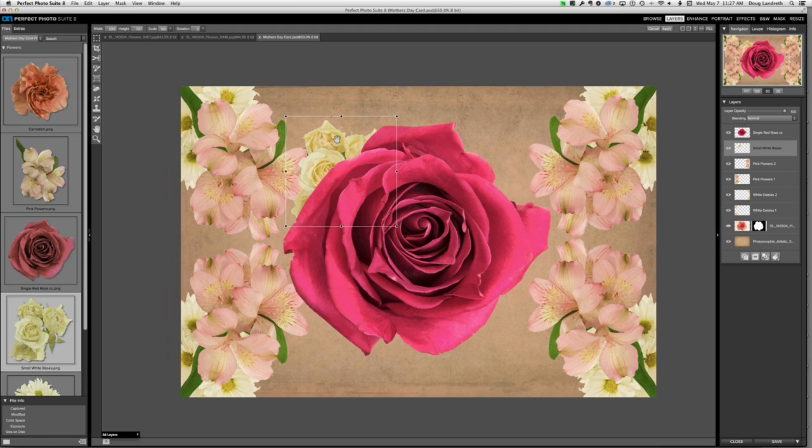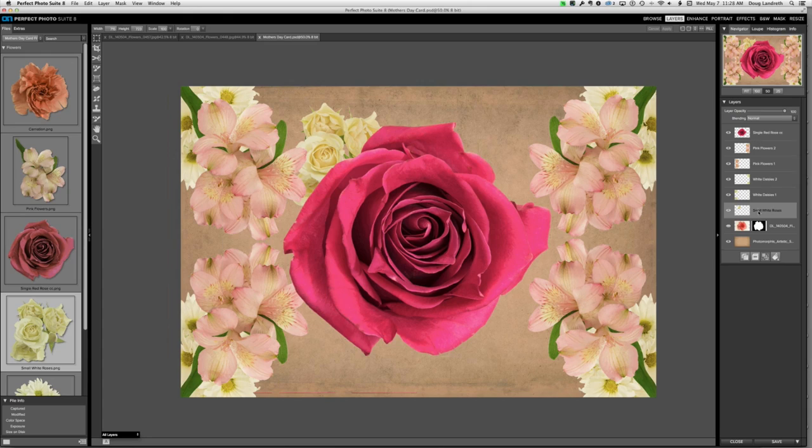Then I can start to move this around. So probably maybe a little bit bigger and maybe about, well, that's not too bad right there. But I think I want them in the background behind these flowers. So I'm going to apply the transformation first, then I'm going to take this layer and bring it down to the bottom. Okay, they're going to be back in the background all the way. So it's now behind the pink flowers, okay?